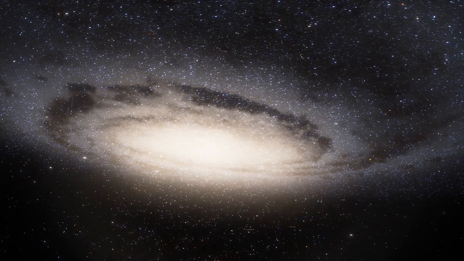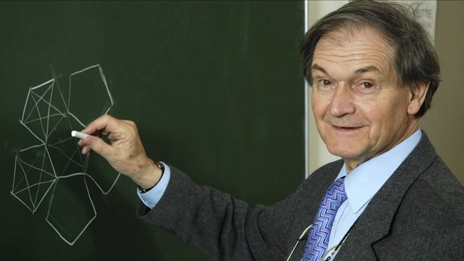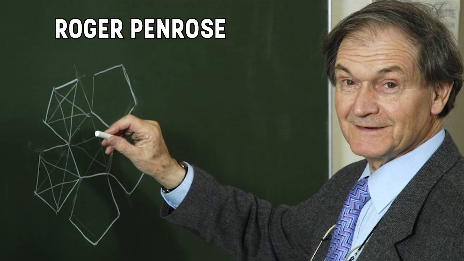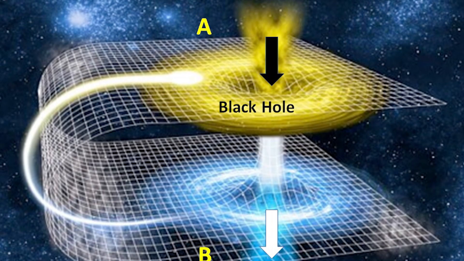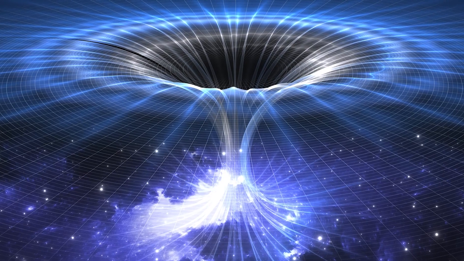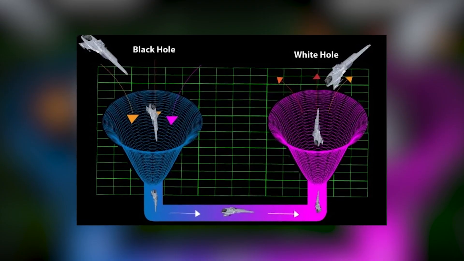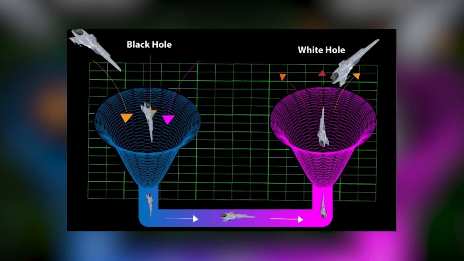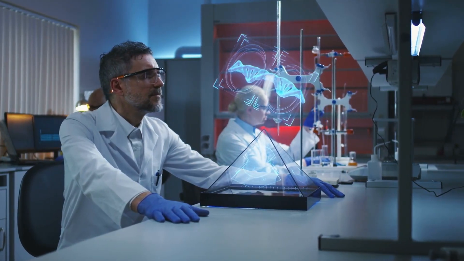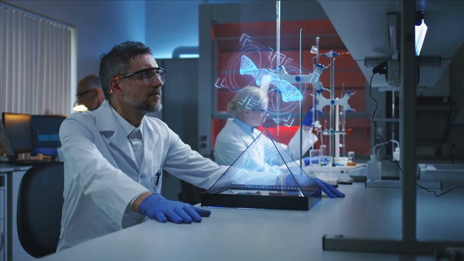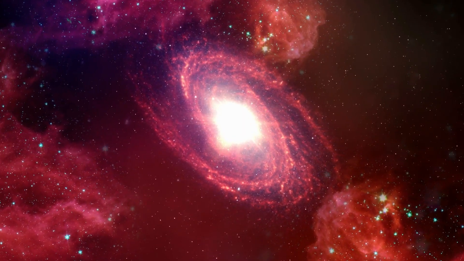Since white holes are theoretical, what observable evidence might confirm them? The insights of scientists like Roger Penrose suggest that a white hole could act as an exit for a black hole in a separate universe, acting as a wormhole. As a result, material could enter a black hole in one universe, and then be ejected into another universe via a white hole. Scientists have searched for spots where matter and radiation seem to flow into our universe from unknown sources. However, there are currently no clear white hole candidates.